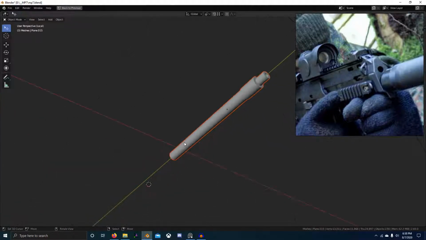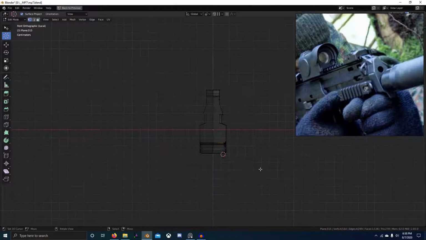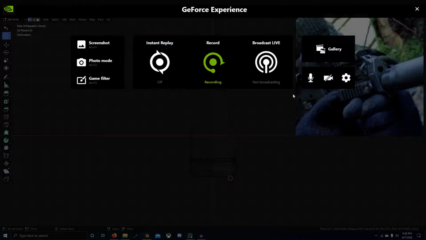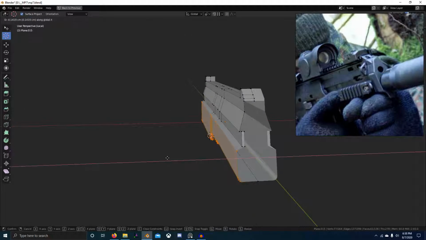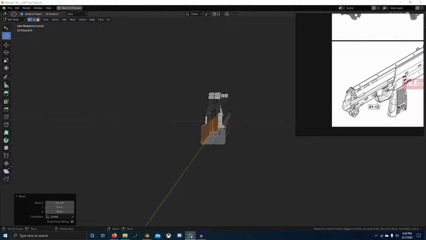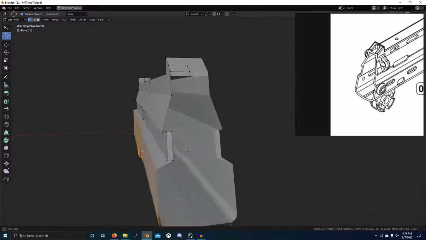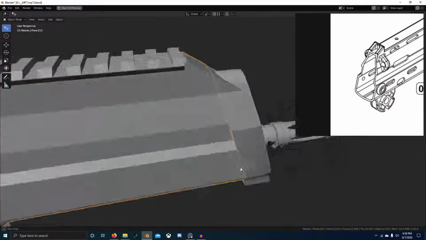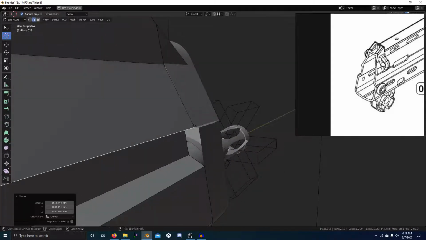Alright, and let's do the same thing on this. Alright, GX negative 0.1 centimeters. And that looks right. Now we're going to have to bring this to here.